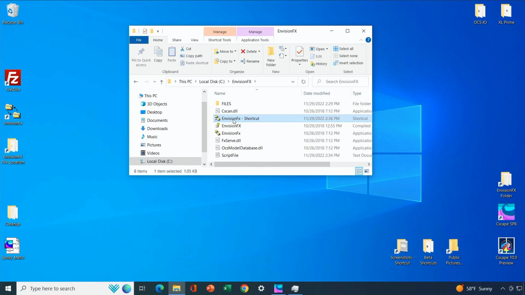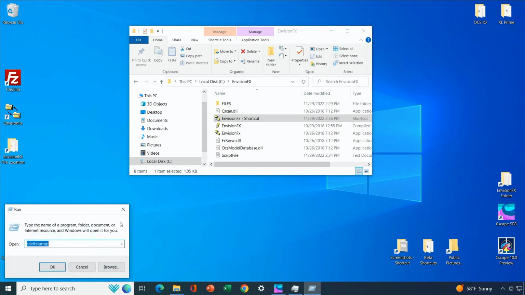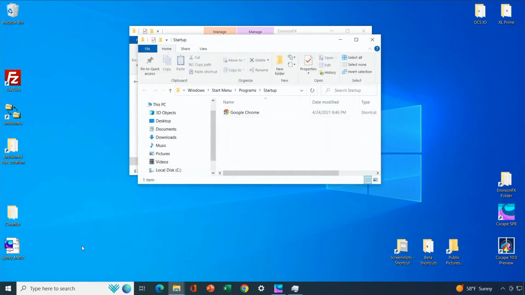Okay, to make sure this executes all the time and after I shut down this computer, it doesn't stop executing, let's go ahead and add a copy of this shortcut to our Windows Startup folder. So I'm going to go ahead and do a Start R to pull up the Run window, and then shell:startup. That calls up the Startup folder.